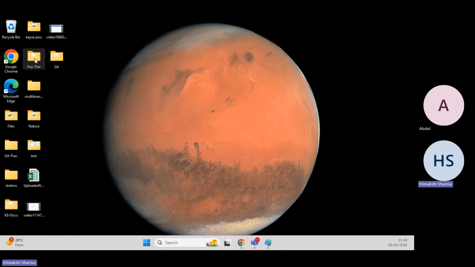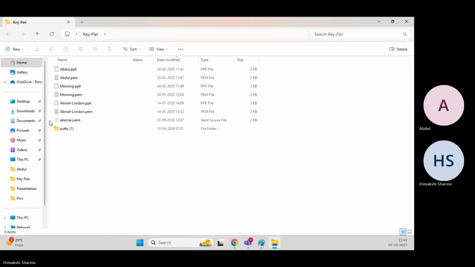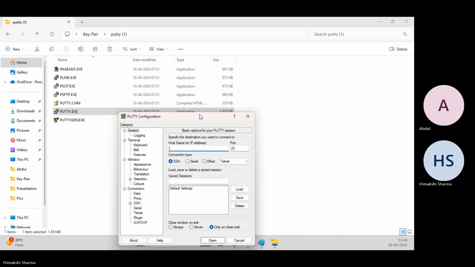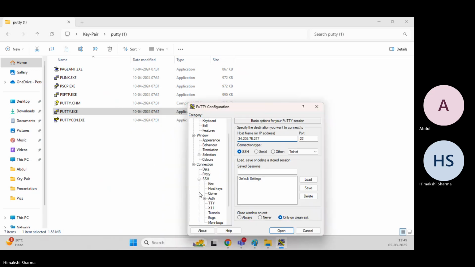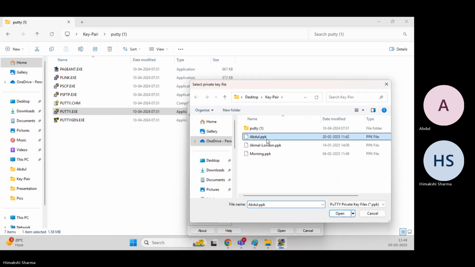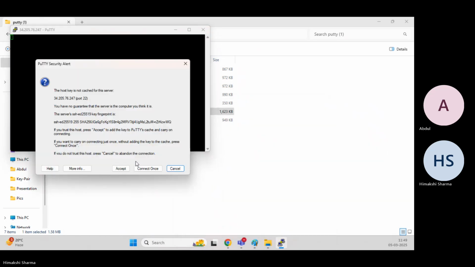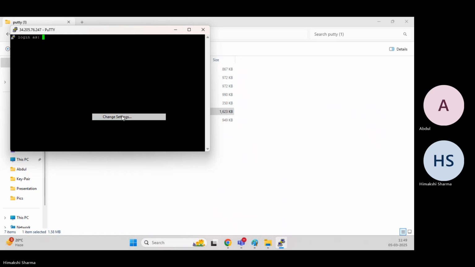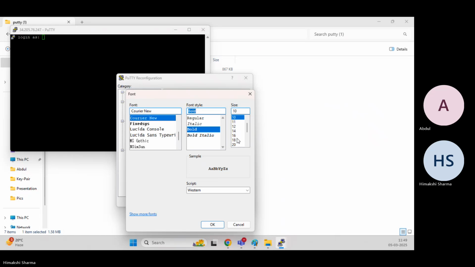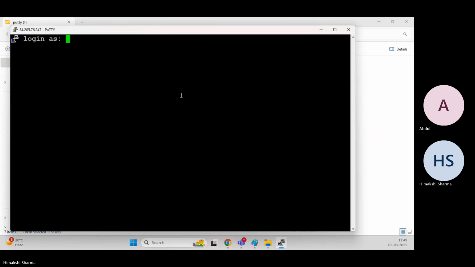To connect, I'll go here in key pairs, PuTTY. Login as ec2-user.